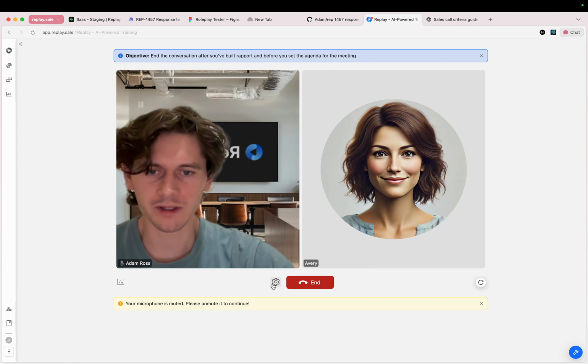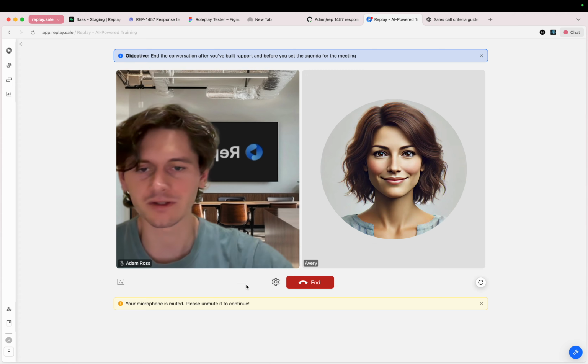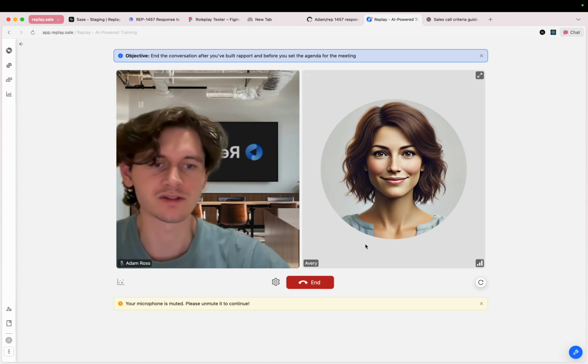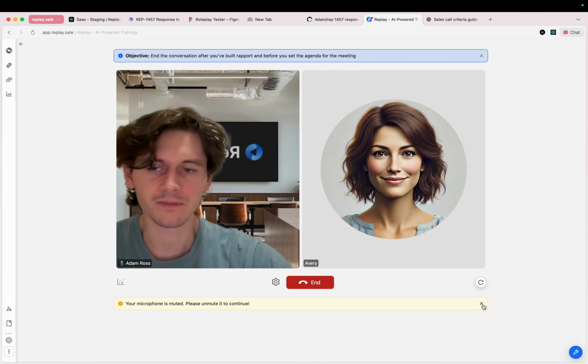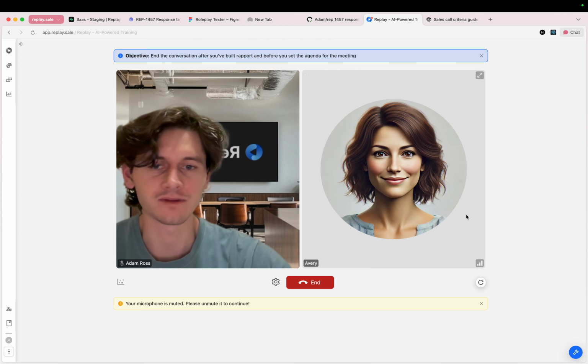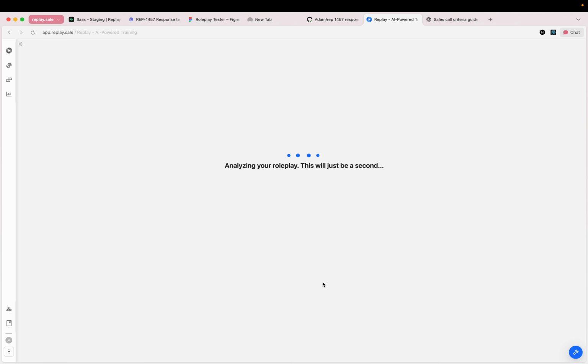And I won't mention everything that I built because there's a lot of small things. For example, I implemented a timer feature for the call, and I've done a few things here, but most of this was already here, aside from the front end. The design in the front end of this is my work. So moving on, you end the call and it gives you feedback on your role play.